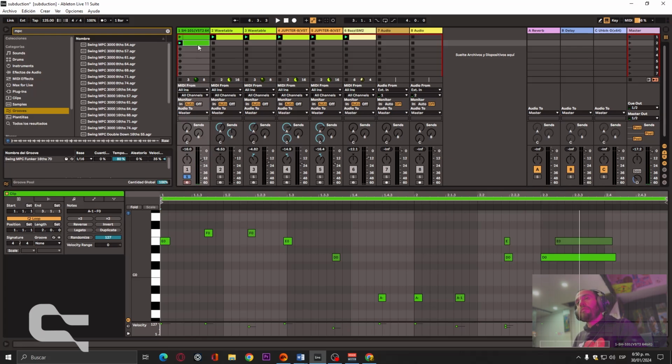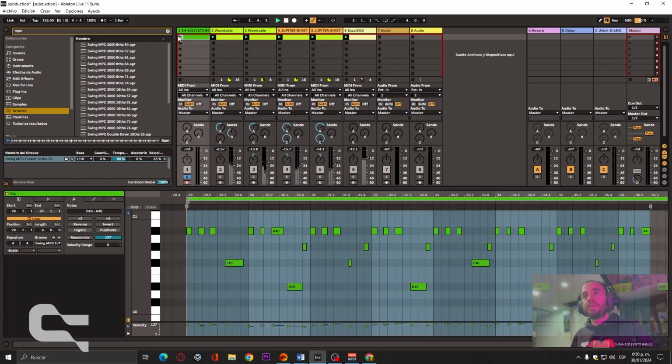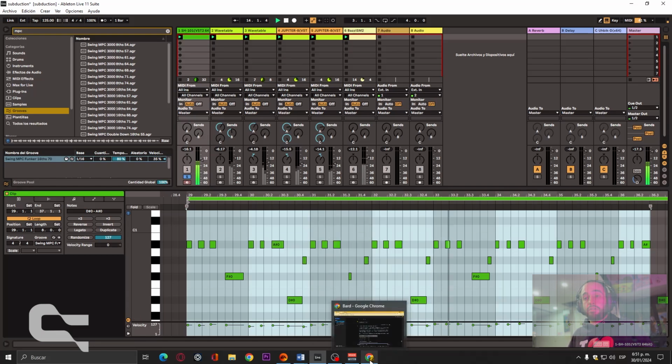Now, what I did when I made this bass, I said, okay, I will put a melody to it. So I checked, I have A sharp, G sharp, F sharp, D sharp. So I said, okay, there have to be some chords in those tonalities, and for this, the 11th works really well. So when you want to make an 11th, or whatever chord, you just go to the internet.